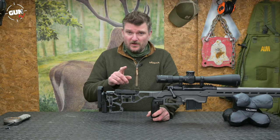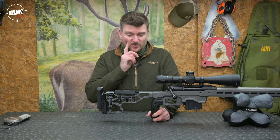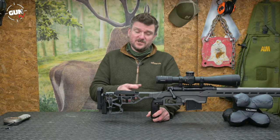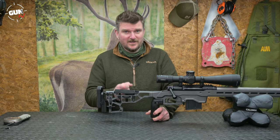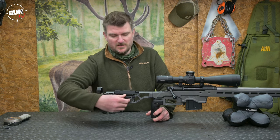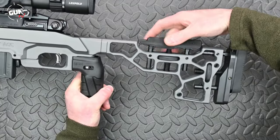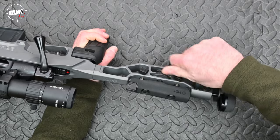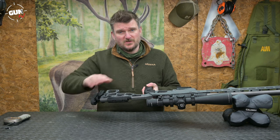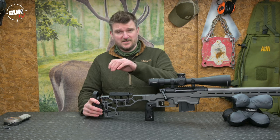At the back end of the rifle you've got a vertically adjustable cheek piece which is quite slim so it fits under your cheekbone without displacing your jaw. It's also coated so it doesn't draw heat out of your cheek — that added a lot of comfort while shooting in cold conditions. You adjust it with lock screws on the side and a manual vertical screw, then lock it in position. There's also the opportunity to move it laterally so you can get perfect head alignment behind the scope.